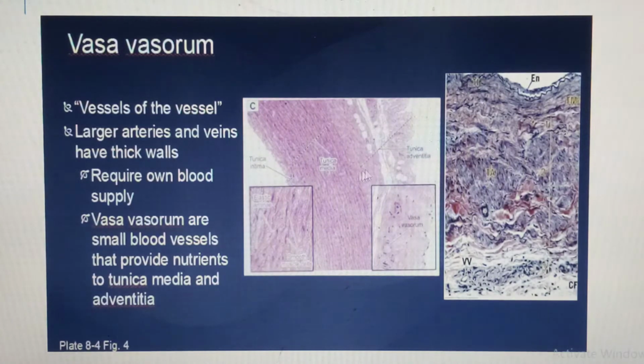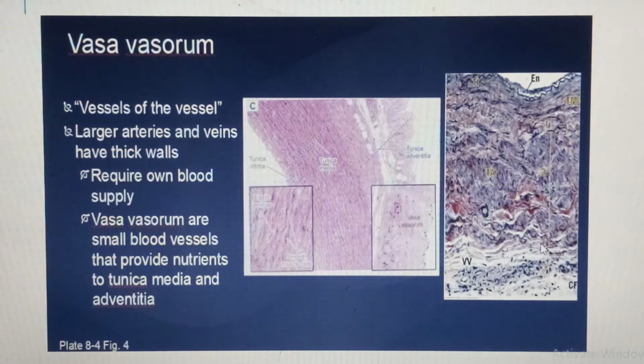Therefore, the areas which need attention regarding blood supply will be the adventitia as well as the external half of the tunica media. This area will have to be supplied by branches of the blood vessel itself or by branches of neighboring vessels. And that is what we call vasa vasorum. If you hear vasa vasorum, we are talking about a vessel of vessel: the blood vessel which is supplying this larger blood vessel itself. You can see they are very small arterioles, as well as some venules in there.